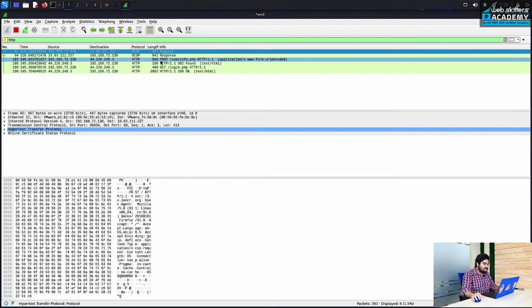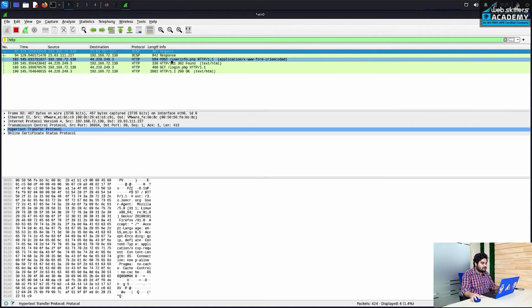At first we can see that there is a POST request. So what is POST and GET? We'll cover this in detail when we move on to the web application hacking portion, but for now, let's get a gist of it. When we request a page from the internet, suppose we enter www.facebook.com, your browser sends a GET request, which means, can I receive this page? And the server gives you www.facebook.com.